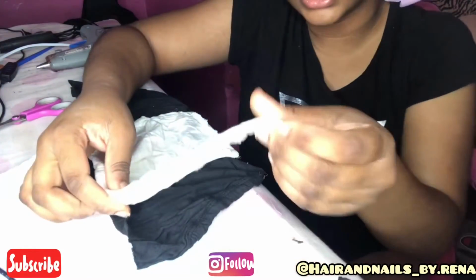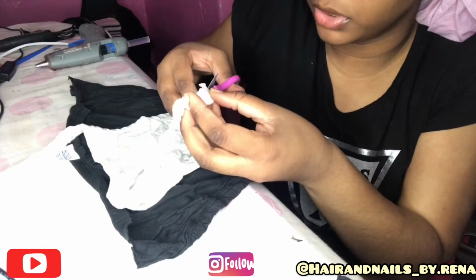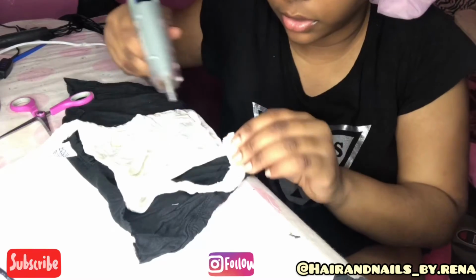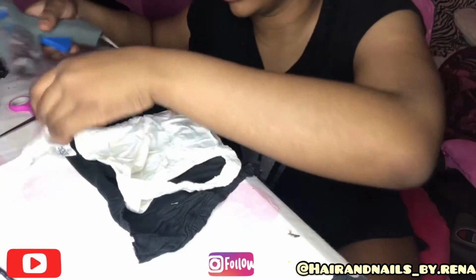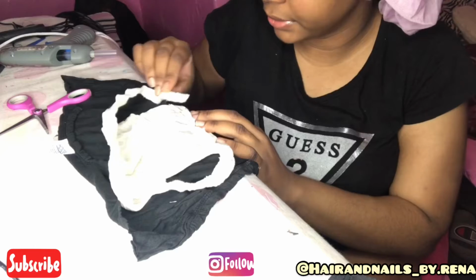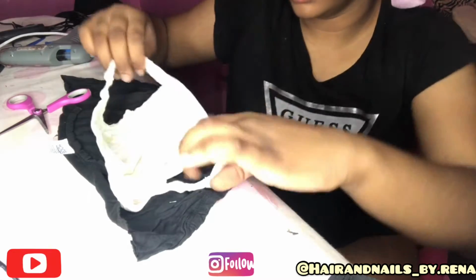Then you're gonna take your little scraps. See, if you wanted to trim it, you could just trim it straight. You take it, come around like that. You put a little dot here, put it down on there like that. Let it go ahead and dry up, and do the same thing to the other side. This is like little baby underwear, I ain't gonna lie, don't it? Or a pamper or something. Look.